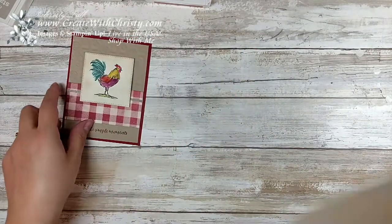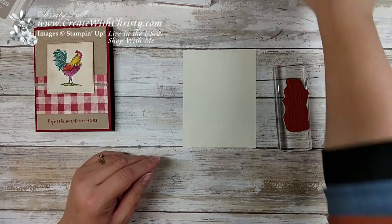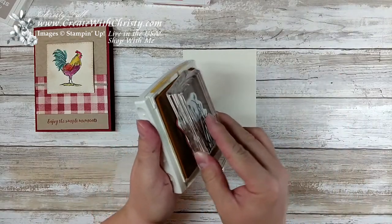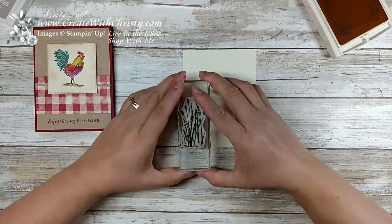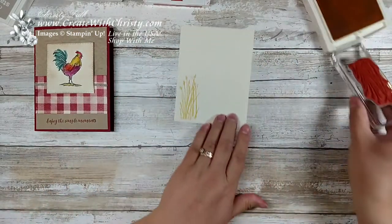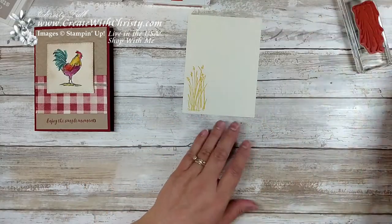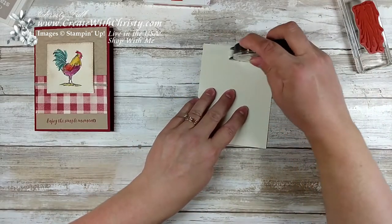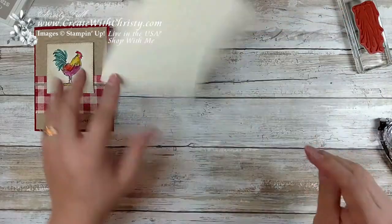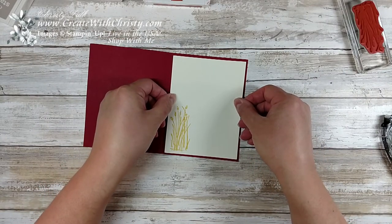Now, I also decorated the inside because the cherry cobbler is a little too dark to write on. So I'm going to grab this piece of 4 inch by 5 1/4, very vanilla. I'm going to take the wheat stamp, and I'm going to ink it up with the crushed curry. And just stamp it here in the bottom left corner. There we go. If you wanted to, you could go ahead and stitch some crumb cake ink on this too. I think I'm just going to leave it the way it is. Oops, flipping paper. And just put it in the center inside your card.